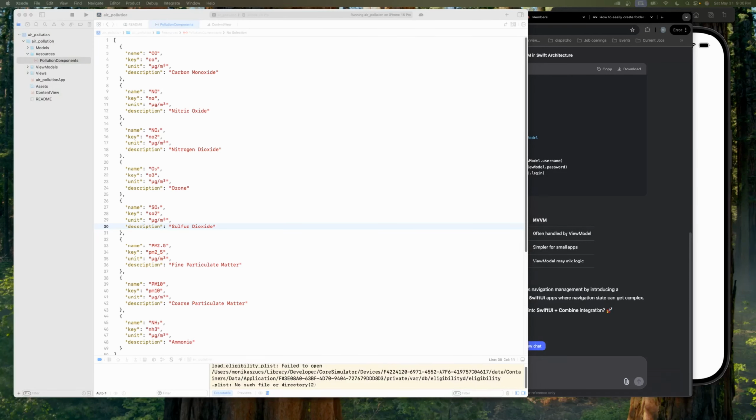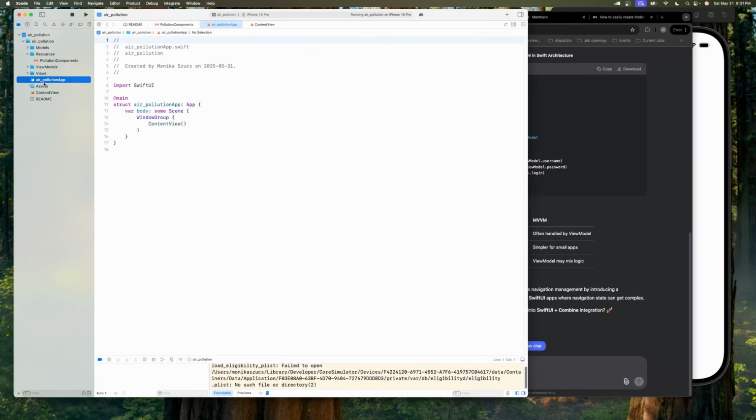And next thing we're going to do is let's set up our air pollution app. Okay, so we got the air pollution app. Okay, that is the starter. But what we want is we want to make the content view.